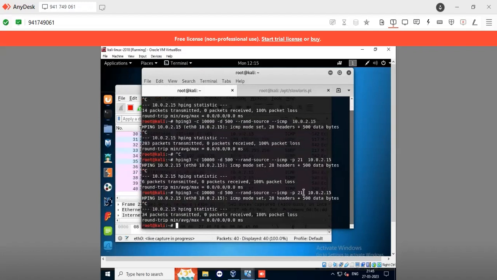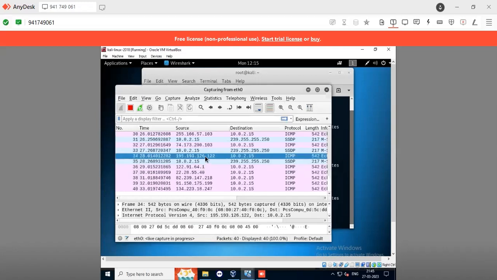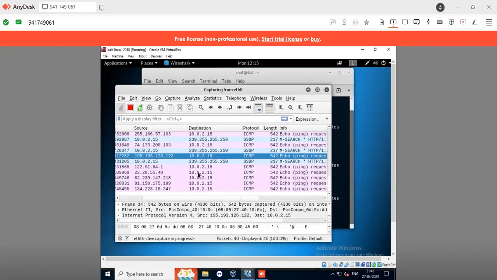This is just for beginners. I said even if you define any port over here, it won't give you any error. But ICMP will only check on the particular network whether that particular host is alive or not. That is the diagnostic message. Can you see over here? ICMP from source to a destination.